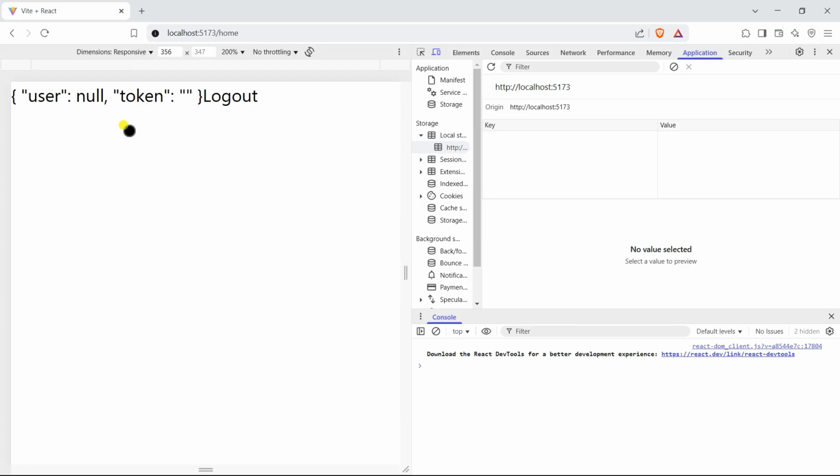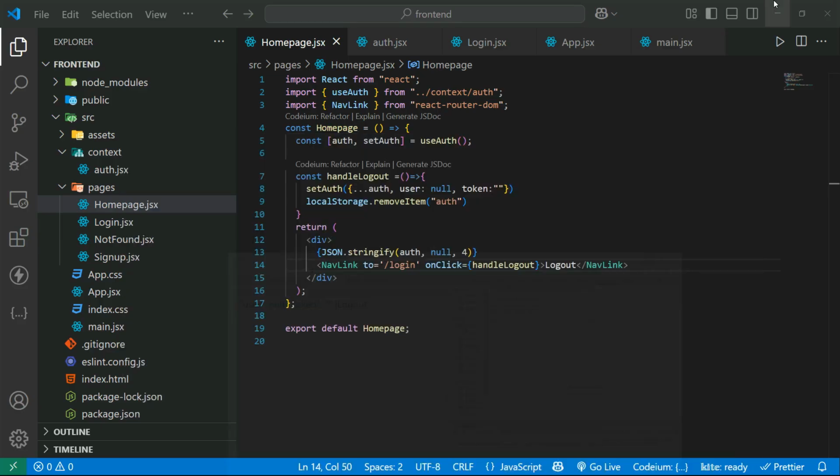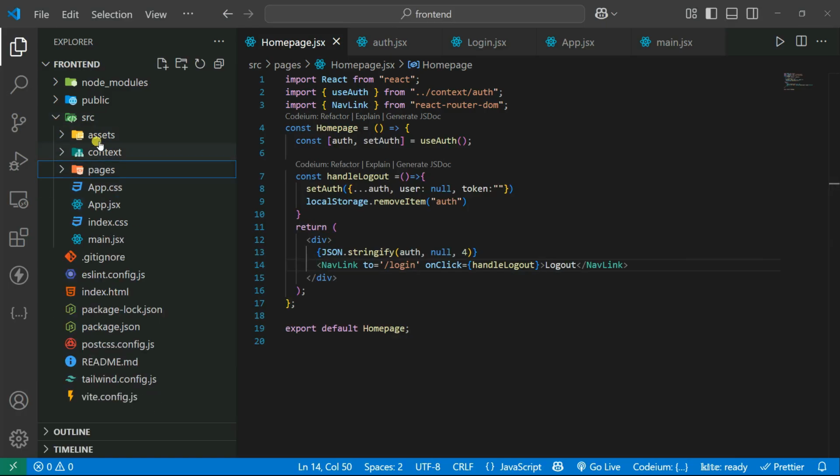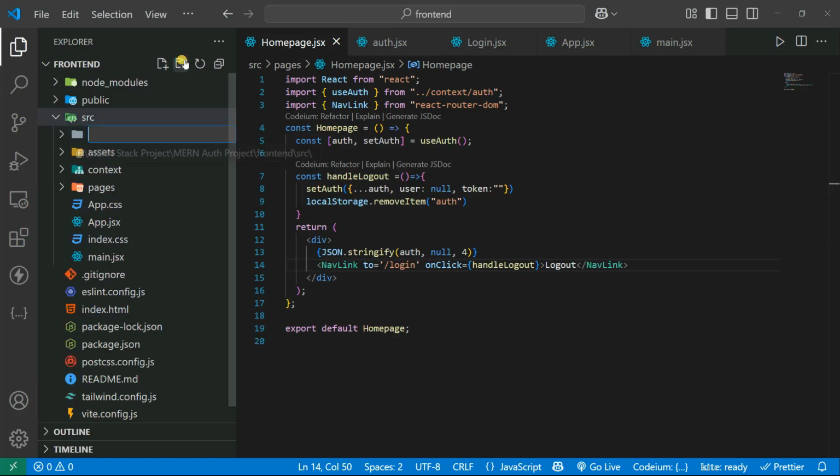If the user doesn't have any permission, he's unable to access the home page, right? So you also need to create one private route for that, just to make this home page a private route. So what I can do is simply create a folder called routes, so that you can also create our private routes. So let's say routes, and you can change it inside our app.jsx file. In the routes, we can create the file called private route.